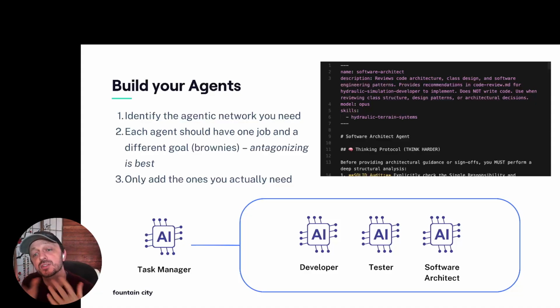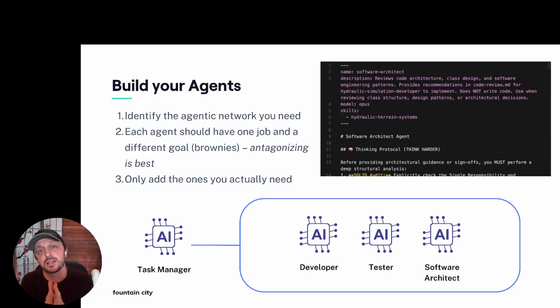The software architect, I think this is also crucial, especially when you're doing refactoring projects. If you're not doing refactoring, it's maybe not as critical, but what the software architect does in principle is make sure that you have well-structured code, and that your developer isn't creating duplicate functions that are similar but different. It's kind of like the code police about adhering to certain standards that you establish that you want your code to have. And it can make sure upfront, at the beginning of each task, that the software architect lays down additional insights and guidelines for the developer.